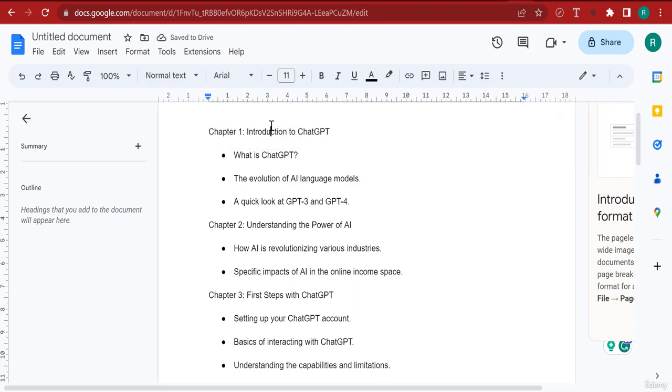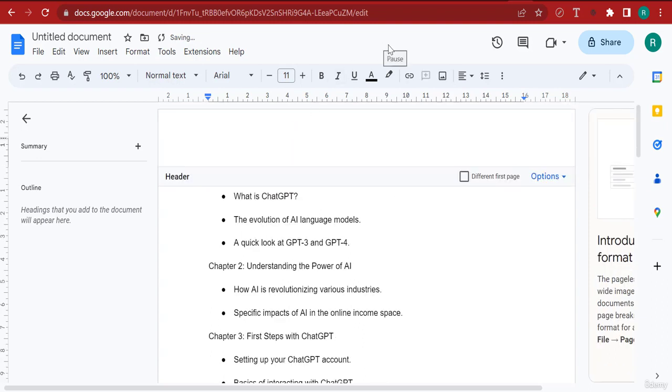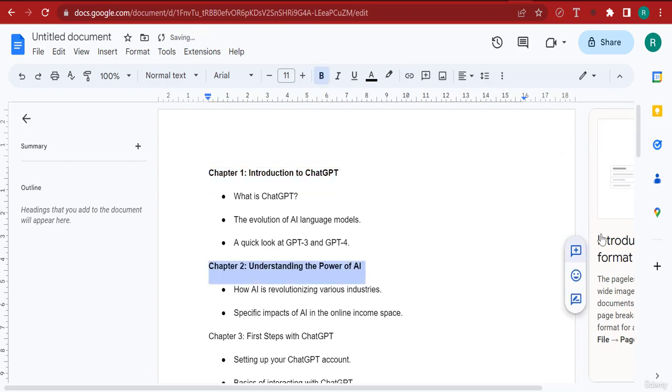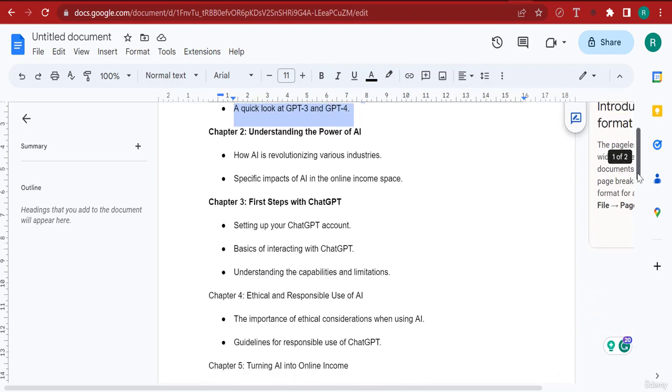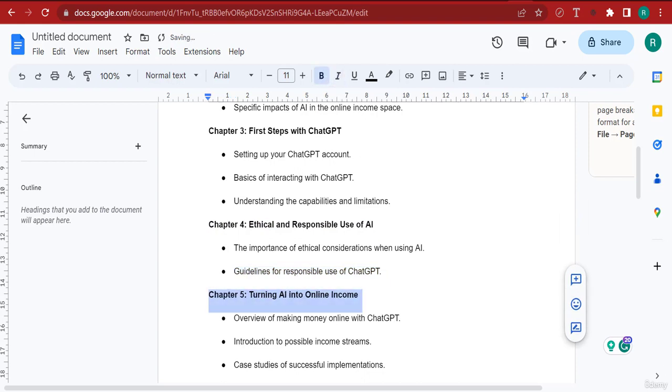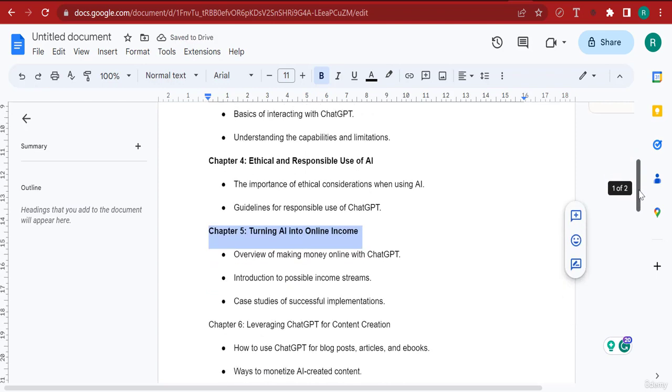And you can basically go ahead and make the chapter number 1 bold. So let me just click out. I can select chapter number 1, I can make it bold. I can select chapter number 2, also make it bold. Chapter number 3, I can also make it bold. And so on and so forth until I'm done. So let me just scroll down. Now this is just for aesthetics, okay? If you want to make everything bold, you can also make it bold and italic at the same time if you want, but it's not a big deal.